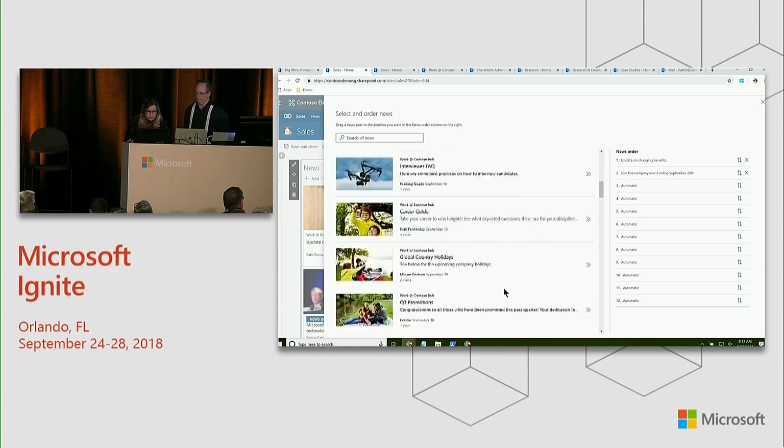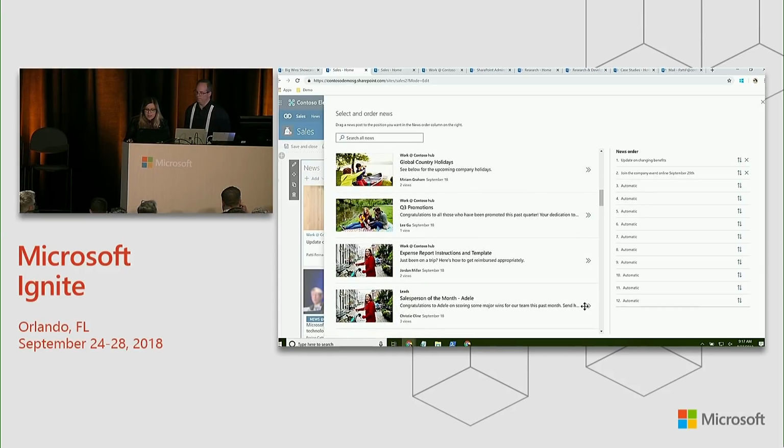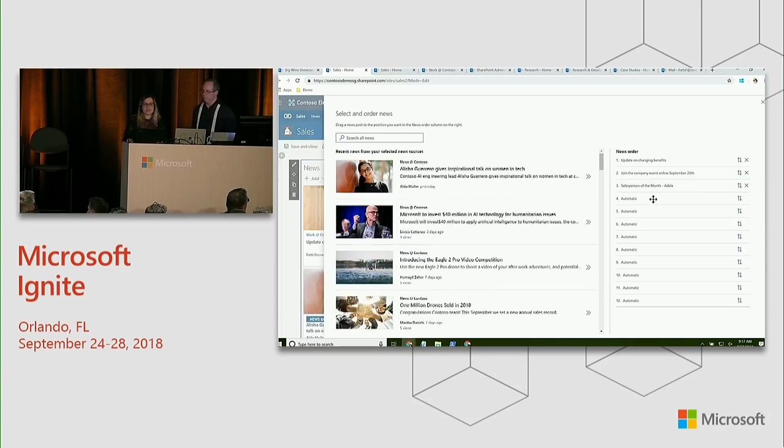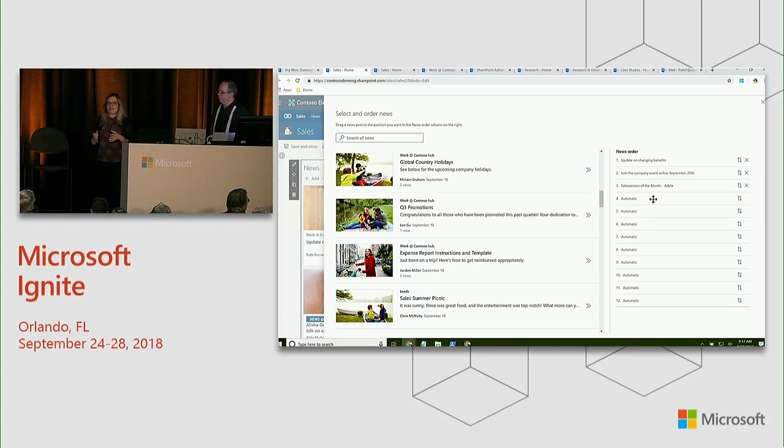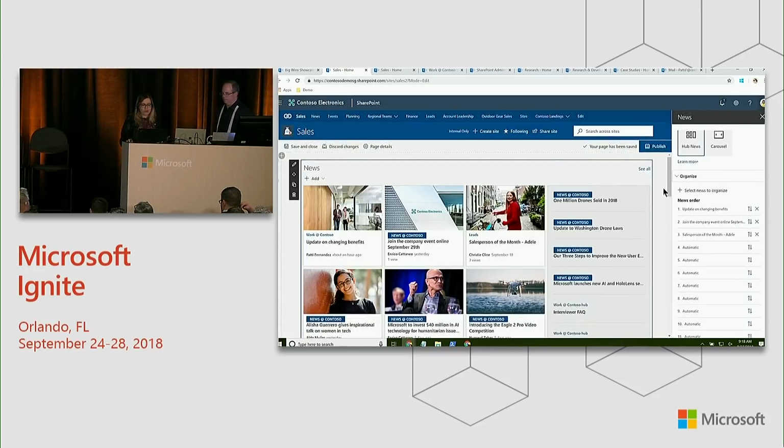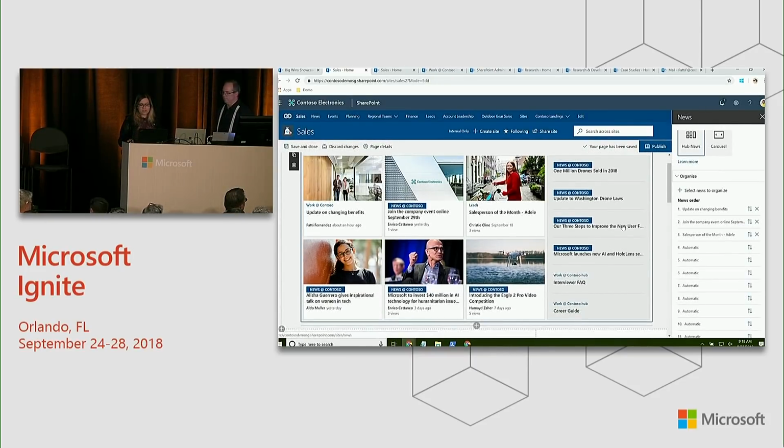And here's another cool thing to think about. Even within Microsoft, some folks come up to me and say, I love this idea of roll-ups, but I'm a little bit nervous about just letting every news post magically show up there. I want to control what shows up on my homepage. And for that, I say, well, you can always pin the first 6 articles and then let the others be dynamic, or you could pin all 12. So again, it's really the flexibility you need to build whatever you want. And just like that, you can see that now these are pinned at the top, and I have that ready to go.